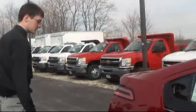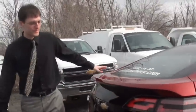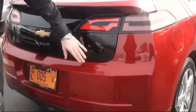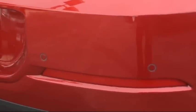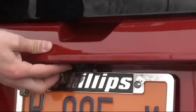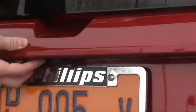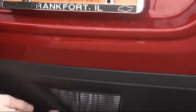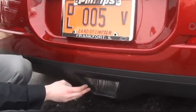As we move around to the back of the vehicle, the Volt is in a sense a hatchback, but it's also got a lot of aerodynamic features in the back here with this nice fin, and also the styling in the back. One of the other things I want to show you today is it actually does have the backup sensors back here. Just like you have the sensors in the front, you do have the sensors in the back as well. We also have, way down here, a backup camera. Great feature to have. It's standard on all of our vehicles for the Chevrolet Volt. What's nice, it even shows up in your navigation screen. So no more in the mirror, it's actually going to be in the navigation screen that comes with all of our Volts. And way down here, there is actually a little light. This is actually your backup light. No longer are they in the lights in the back itself, it's actually right down here.